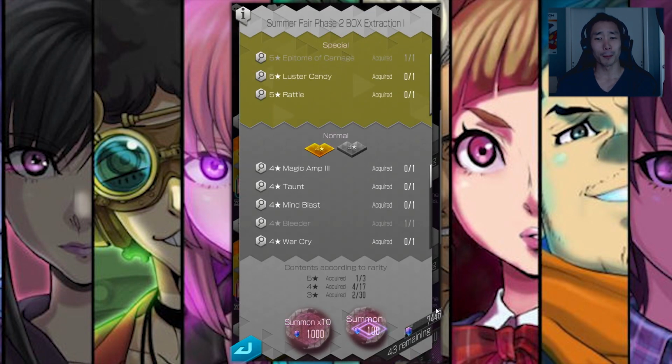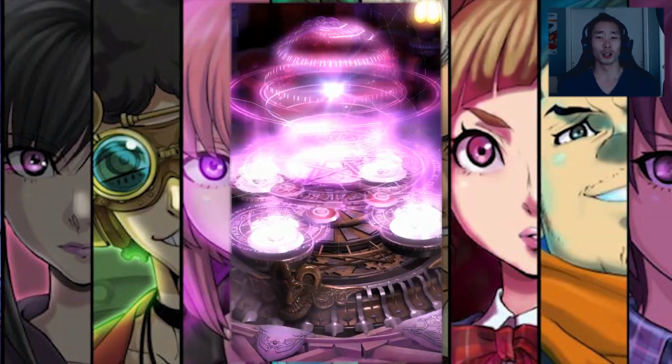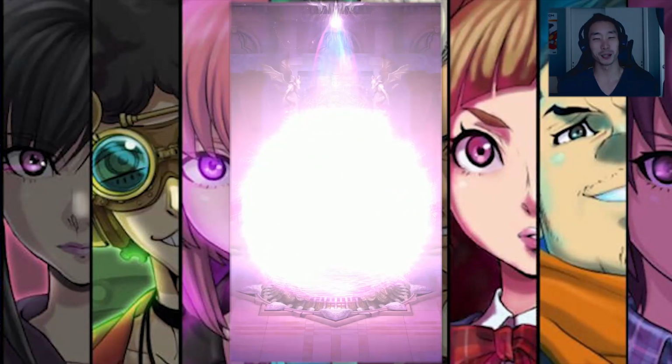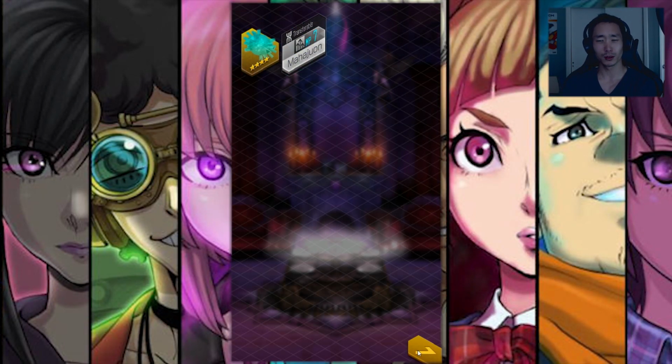Probably do like, maybe we'll do 3 more. If we get like another gold within the 3, I think I'll be satisfied. And if we don't, I'll probably do a little bit of something else. We'll see. We're getting these really weak 3-star, 4-star skills.